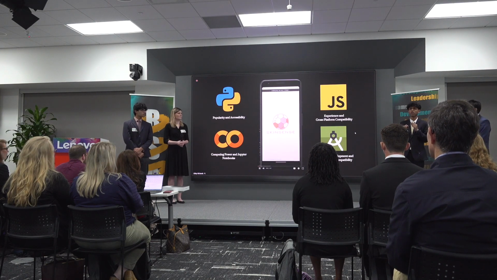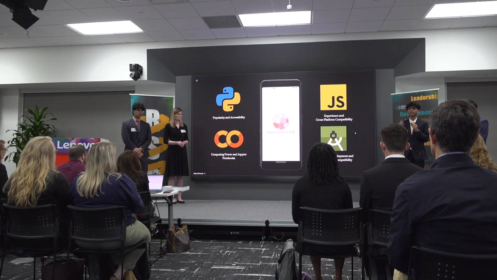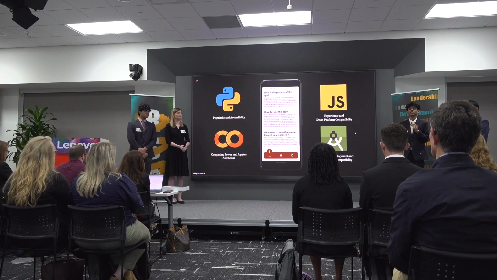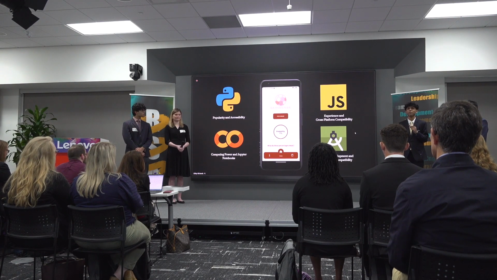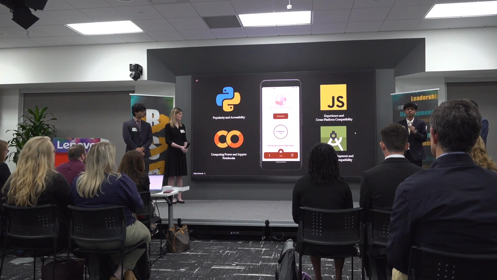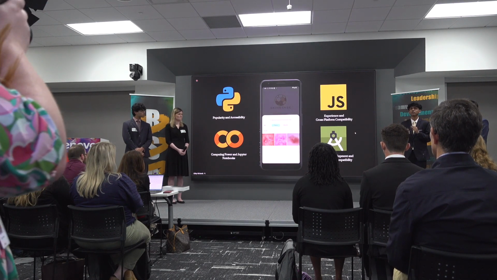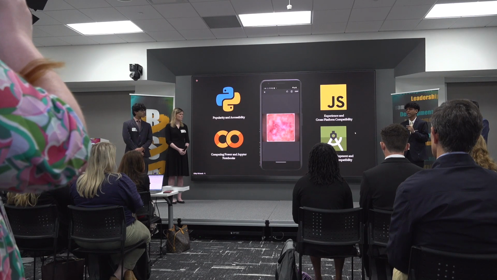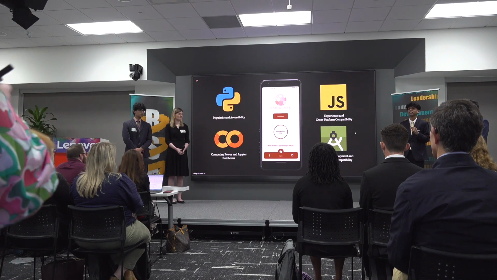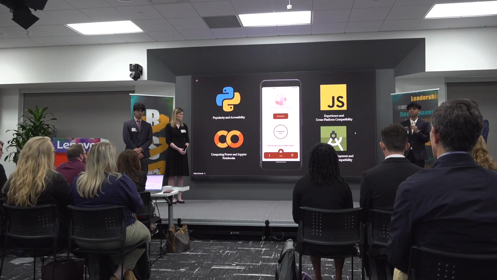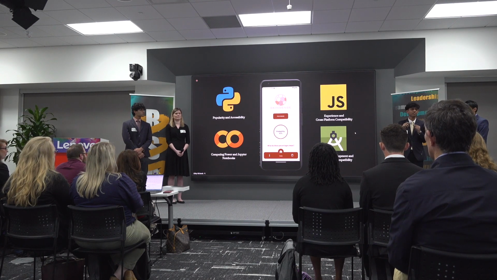Alright, so you're going to start off by seeing our logo, which is just loading the app, and then you see our name, and then you're going to get directed to the home screen of the app, where you can actually pick an image, and it's going to show you the probability of that image actually having melanoma. And that was done using Python because of its popularity and accessibility for lower level devices. And so you saw that it instantly outputted a probability of 63%.